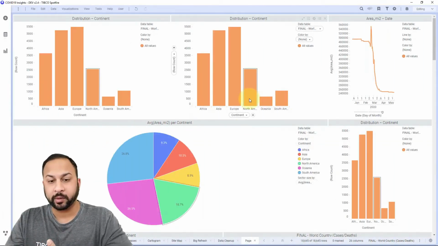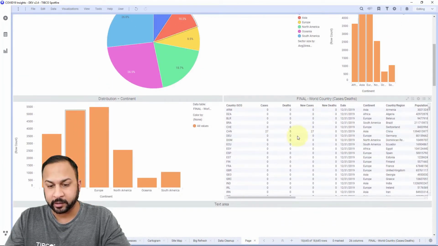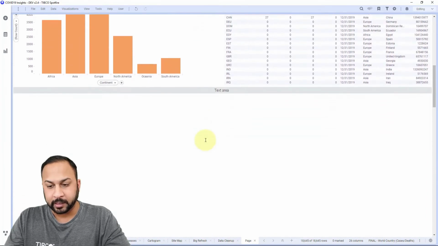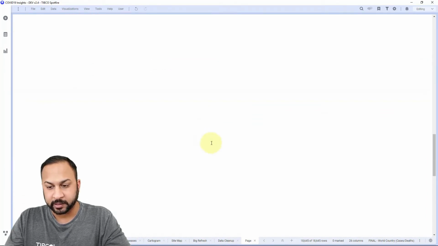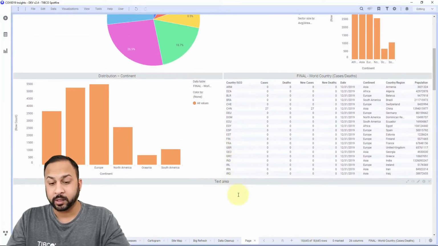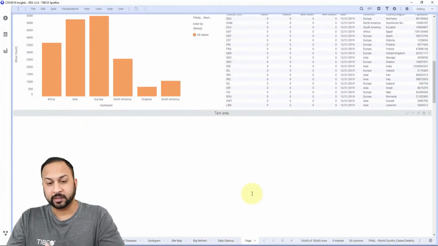Okay, so I went ahead and rearranged my visualizations as I like them. You can see I have this now scroll down. I added another little table visualization here, and I have this now all scroll down. Now this text area is taking up all of this space. I have a lot of white space at the bottom. I can just turn off the title bar for the text area and leave that as white space if I want. And then I can continue to add new visualizations in this space if I'd like to.